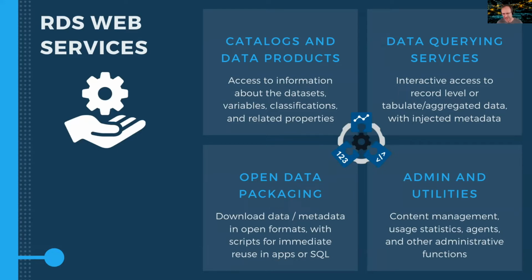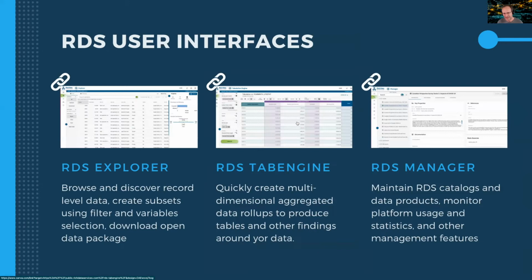And the focus here is on rapid reuse. So whenever you get the data, it should be ready for you to use in your favorite program or software or application. And there's also a collection of administration utility services to manage the content of the platform. Now, RDS is a web service, but we understand that obviously not everybody uses web services directly. So it comes with a couple of applications for end users.